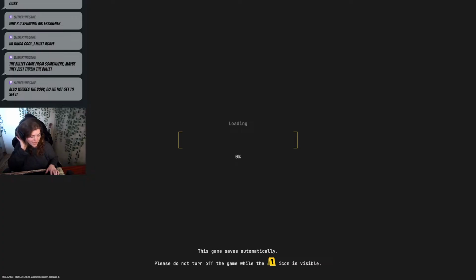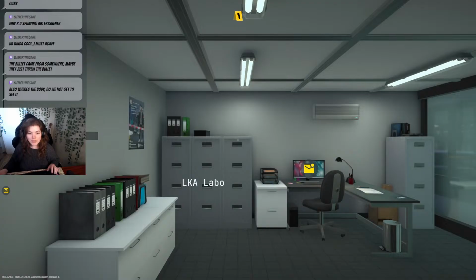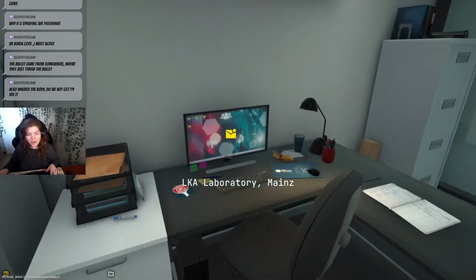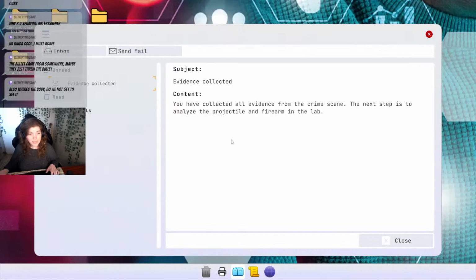Okay, now that I actually have my... Where's the body? Do we not get to see it? No, we don't get to see it. So I did search it before this because I needed to know if I could stream it on YouTube. And if there were bodies, I couldn't stream it on YouTube. So I searched it to make sure there wasn't. And there isn't. No, you don't get to see the bodies. You just see the crime scene after the police have been there. So after they've collected the body for the morgue. And stuff like that.